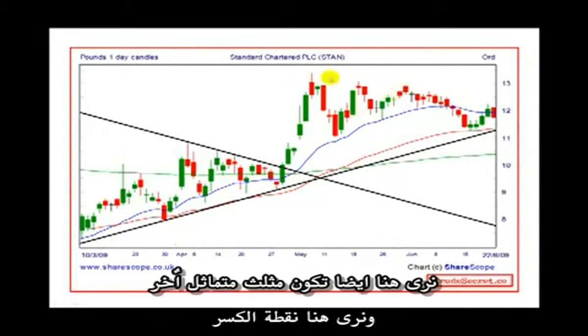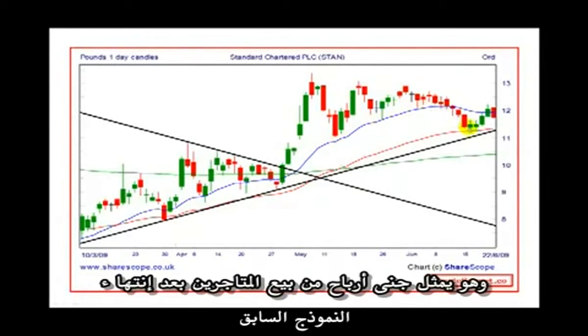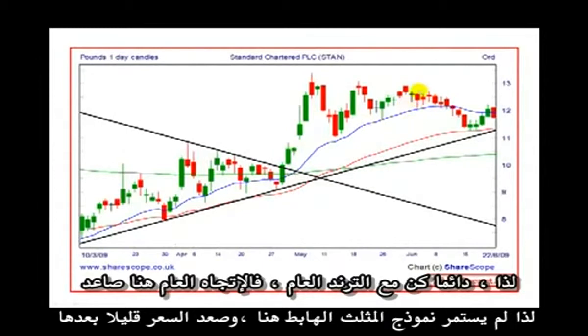It actually goes on to form another symmetrical triangle we can see here, and notice that this one breaks short. It never really makes quite the gains that particular triangle did. So that's always go with the trend. The trend was up, it wasn't down, and that didn't really work. And let me tell you that price, though it's not on this chart, did move significantly higher after that period.